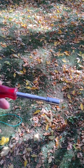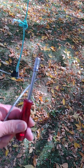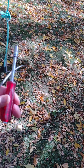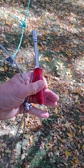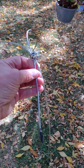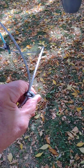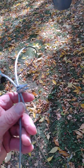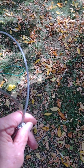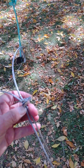The other point I wanted to make is that for this step, it's really handy to have a little 1/4-inch drive screwdriver with a socket that will fit the nuts on your cable clamp. That is so quick and easy. Another point I wanted to make is, if you're not familiar with cable clamps, it's really important to have this rounded part of the clamp going over the short end of the cable, as that part of the clamp is what's going to grab the cable. If you reverse it, then there's a better chance it could slip.